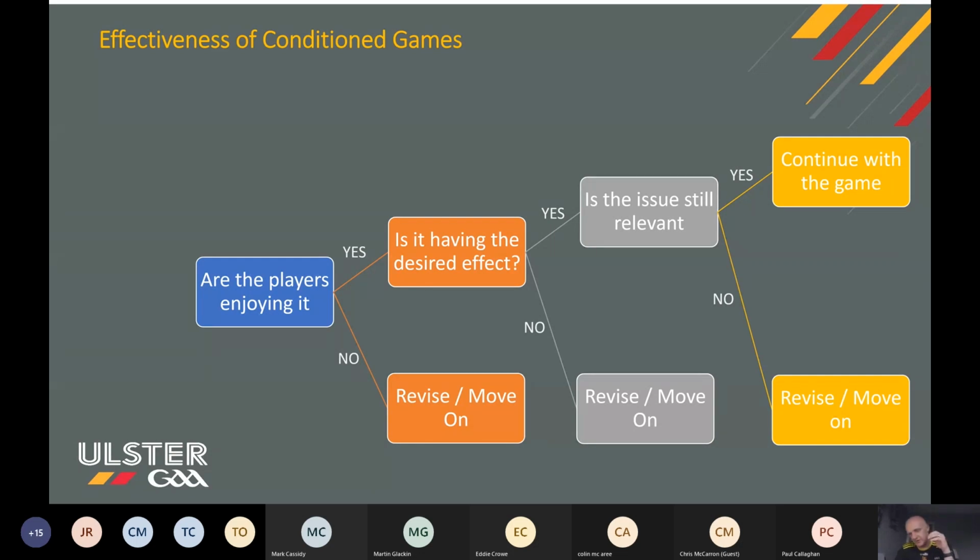So I've one more slide, and it's literally a thanks for listening slide, but I've probably a couple of points that I want to re-emphasize before I sum up or before I open it up to questions. To me, conditioned games are all about improving the efficiency of your sessions. We've got limited enough time with players as it is. If we isolate skills, if we isolate elements of tactical play, and we try to work on them as part of a session, we'll end up not having enough time to get through stuff.